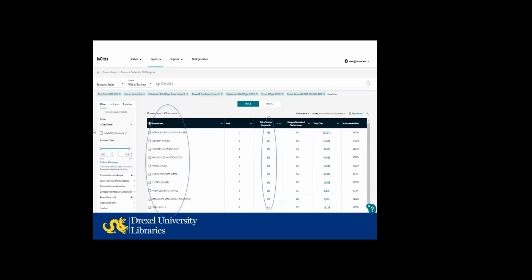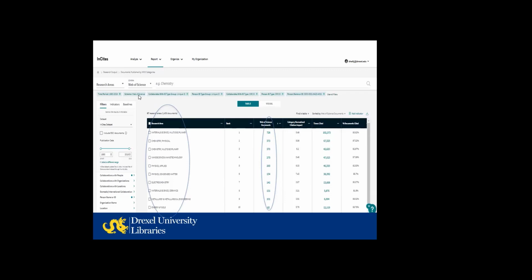You can see sorting by the Web of Science documents this time. Actually, I'm sorting by times cited. But you can see here 728 Web of Science documents in material science, and so on. And these are different indicators that you can explore.